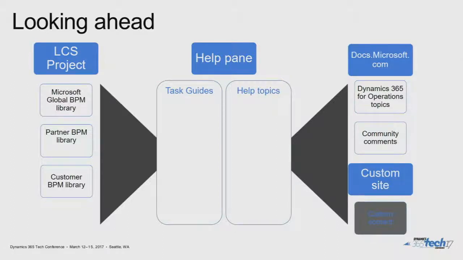I'll show you in a minute. And then we will have the same topics that have been on the wiki. And we'll have community comments. After we get live on docs.microsoft.com, we will move forward with enabling custom sites for you. So what that looks like is that we will, I'll go into more detail in a minute, but that looks like extending the help pane to talk to a site that has content on it that you have provided.